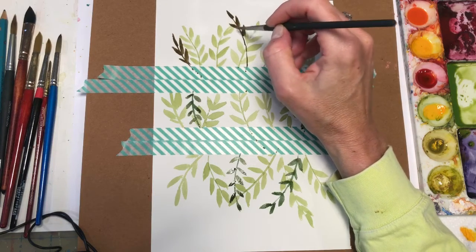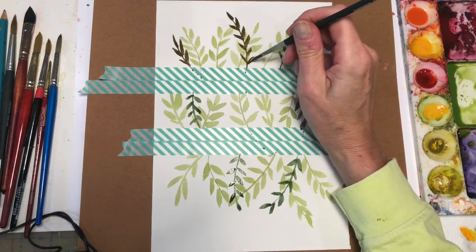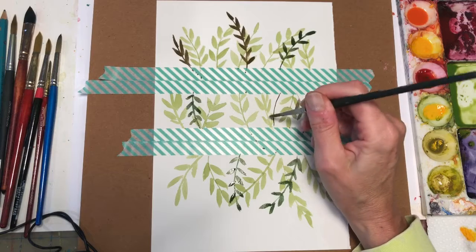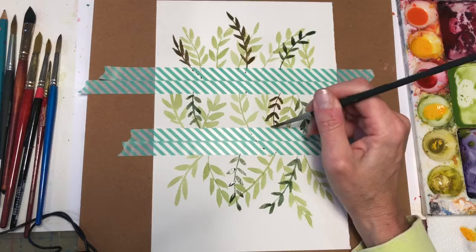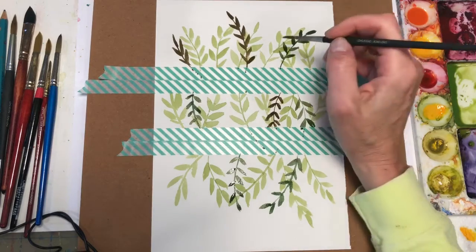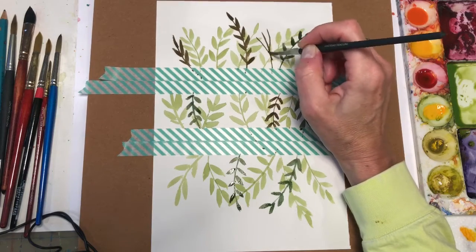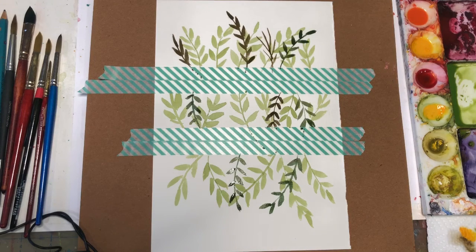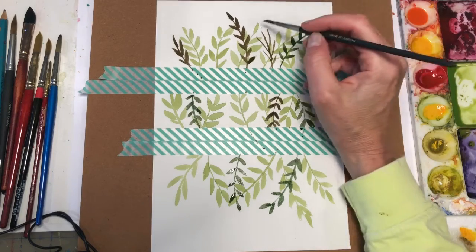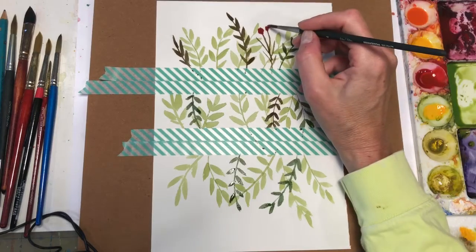Basically, you're just building layers upon layers. Here you could add some branches with some berries on it if you want, some red berries. Cranberries. This brush is being difficult.